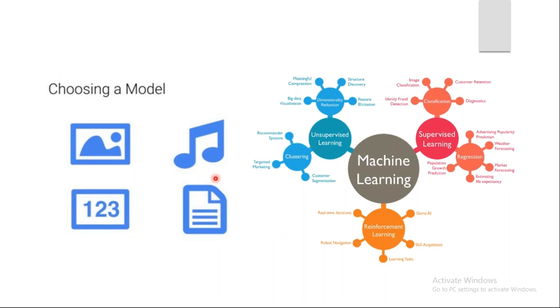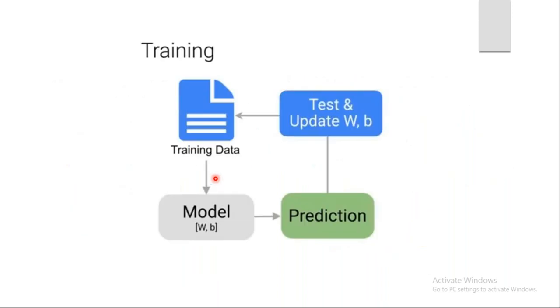So obviously, when we choose a model, the next step is to train it. This is the main important step in machine learning, where we have chosen the model, we have the data in hand, and we are ready to train the person, that is the model. So we should train him how to speak. And we should train the model with our parameters or features. Let's remember initially where I had told the features, and we are using those features to train the model. And the model will be predicting something.